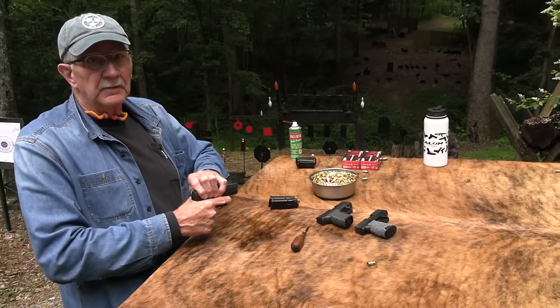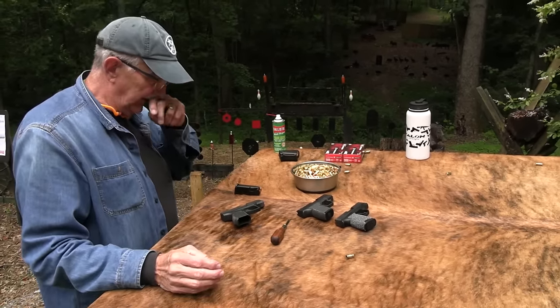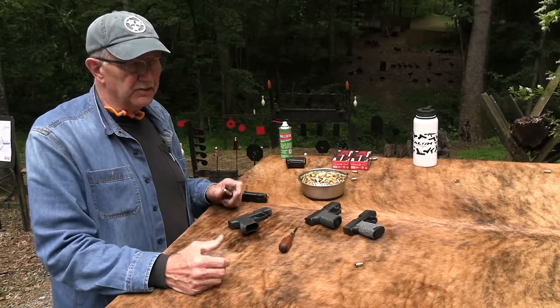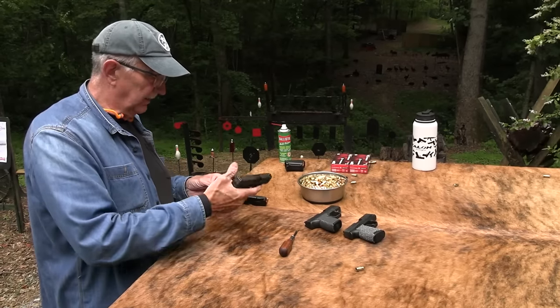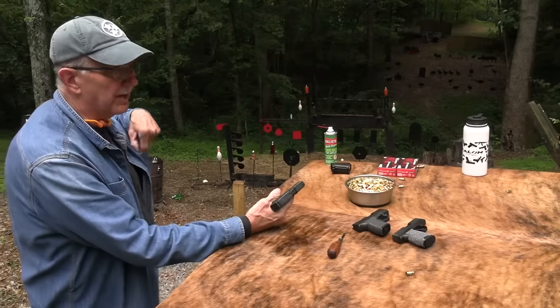Pleasantly surprised. Not dramatically surprised. I don't want to overstate that, because after the G3C, those guns are nice. I don't think we had a malfunction with any of those, and they just seemed to work. I just didn't particularly like the trigger ergonomics.